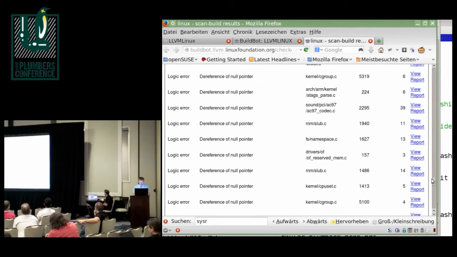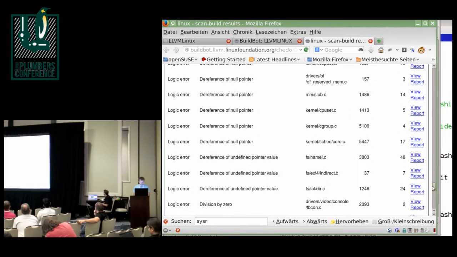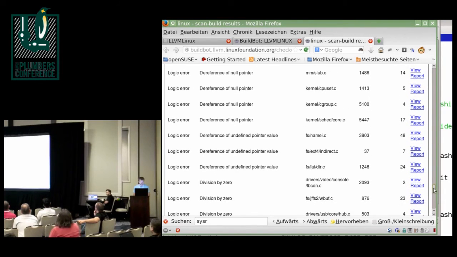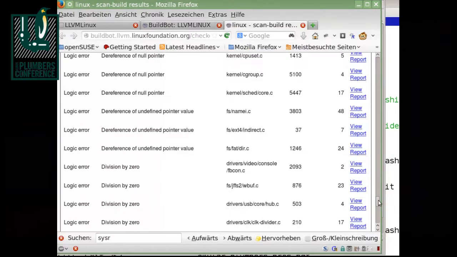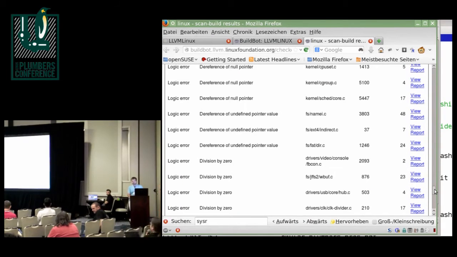Well, the point is these are the kinds of issues that we're really facing with this. I can definitely see how these checks are working, but applied to the kernel, you need new ones. I think you don't have any chance to fix it all yourself. I think what you need is a way to get the information to the people who are writing the code. For example, if you have the build bot all running, find some way, if somebody checks in something new, to send them an email when there's a new one.